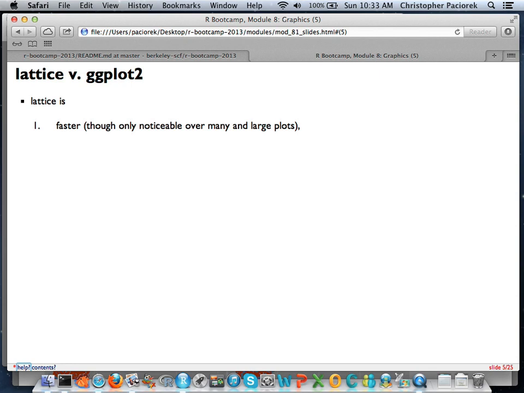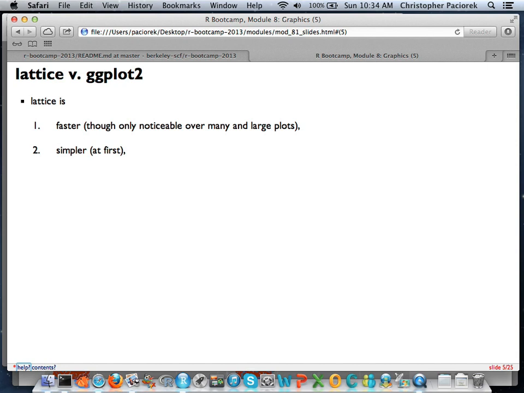So Lattice is a little bit faster. There was a handful of guys who liked testing out different packages in R, and they actually did some comparisons between Lattice and ggplot to see which one's faster if you're doing a whole lot of plots in succession. It turns out that Lattice is a bit faster, but again, you're going to have to be running functions that require you to graph very, very large underlying vectors and data frames, and you're going to have to be doing this many, many thousands of times to really see the difference. However, when you get to that space, Lattice is a little bit quicker in terms of generating the actual graphs.